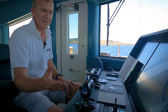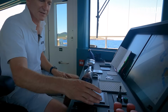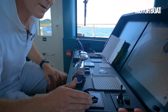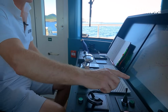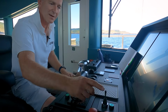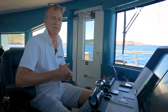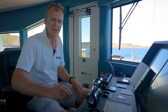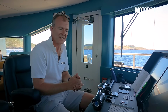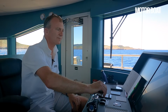And unlike some steering systems, you don't have to sort of bring it back, so it will set permanently at 10 degrees left or right. Obviously, you can go all the way over to 45 degrees either way. You've also got a little joystick control here. If you just want to nudge it to port or starboard, that will then self-center afterwards. Of course, most of the time on a yacht like this, you're really going to be using the autopilot control here. But for the sakes of this sea trial, we're going to do it all manually and get a real feel for it. So let's put it into gear.